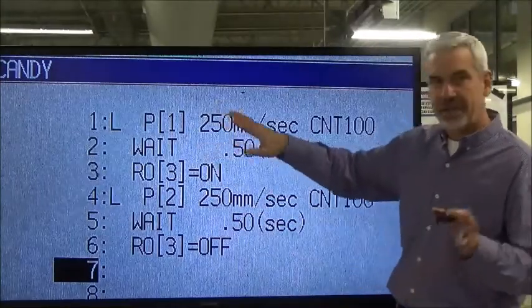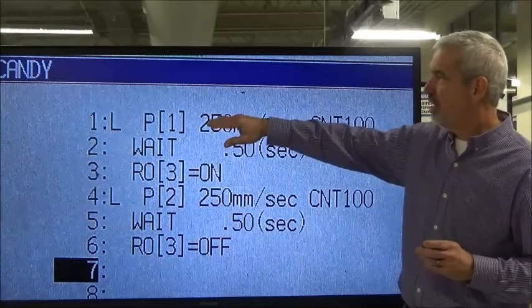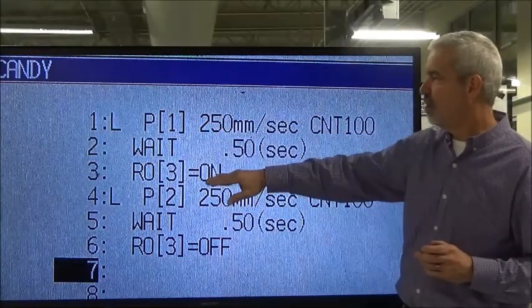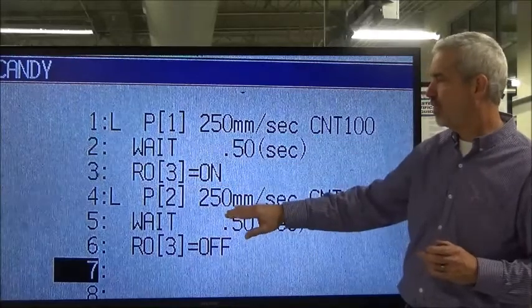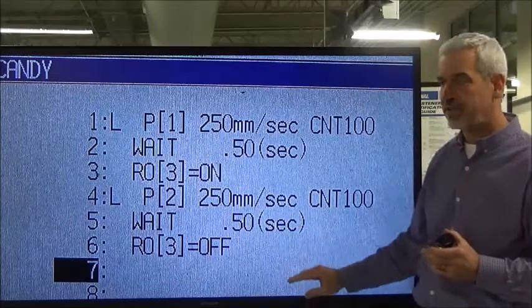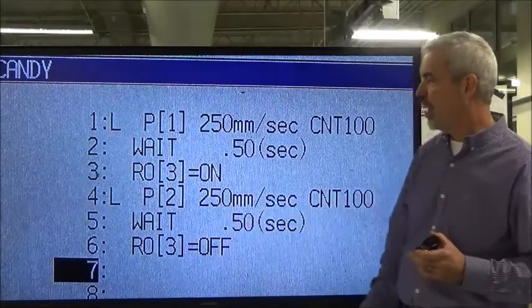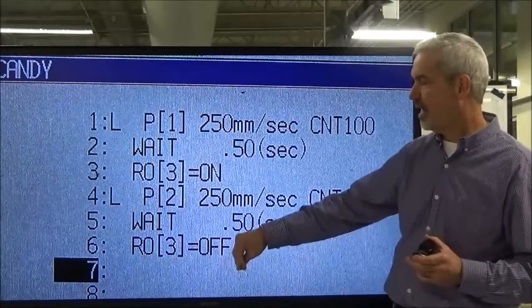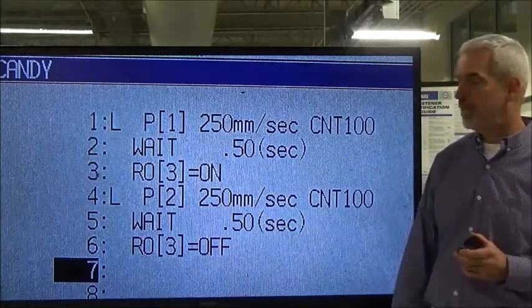So now, going back over the summary of the program very briefly, we are hovering over the top of the wire nut. We're going to wait a half a second. We're going to make sure the gripper is open. Then we're going to drop down just about an inch or 2 inches, depending on how high your hover is. Then you're going to wait another half a second, and then you're going to clamp the wire nut.